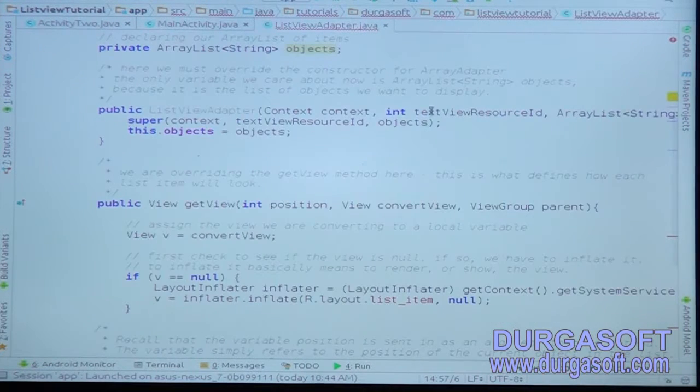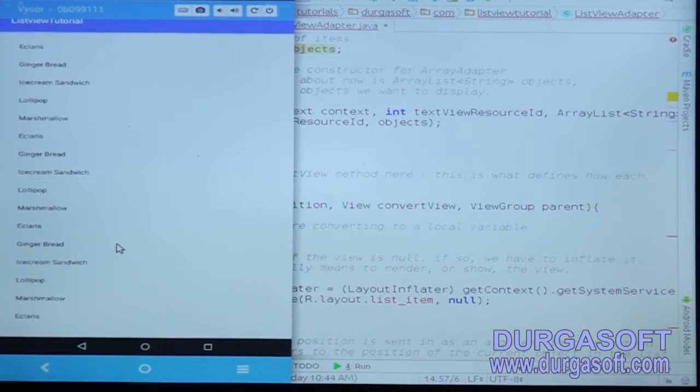What I'm going to do now is load a list of images in my list view. The present view that you see is simply a list of text, but now I'm going to replace these text views with image views. Of course I'm not going to make them very huge, but I will give them a particular size, say 50 by 50 or any other size, so it looks good enough.